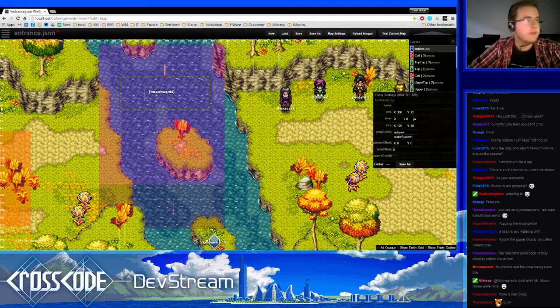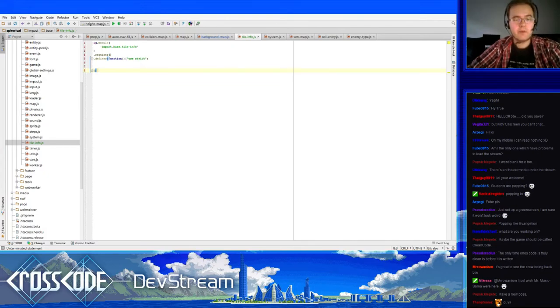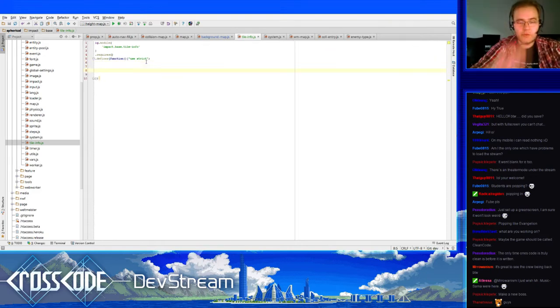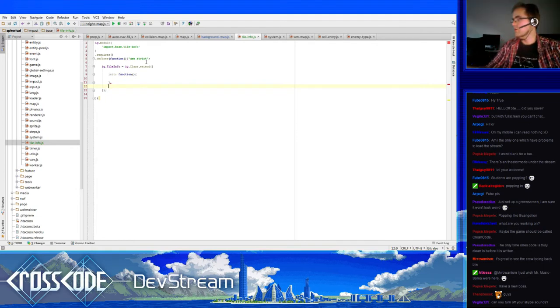Okay, and now back to coding, which will be much more convenient. Yes, that too. I mean, it will be much easier to work with animated tiles. So what I'm going to do is create a new tile info. What you see here is pretty much how classes work in Impact.js 2. Yeah, I think that's okay to show, because it's publicly documented, so it should be fine.